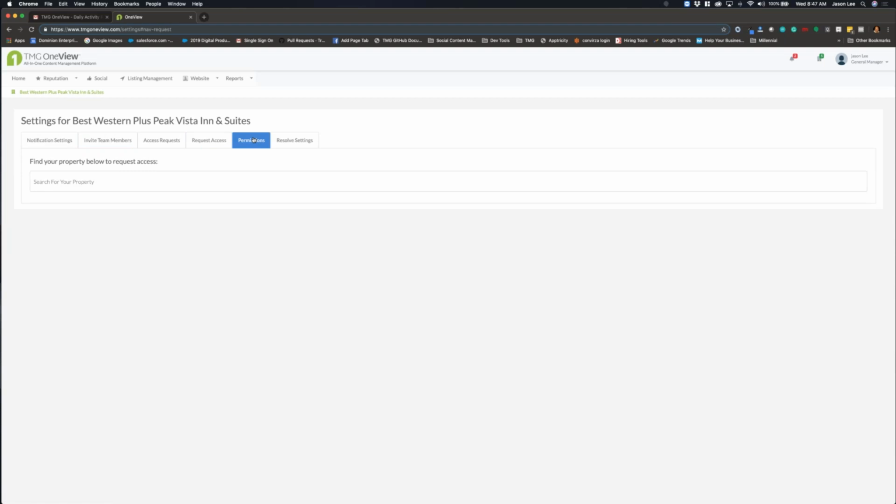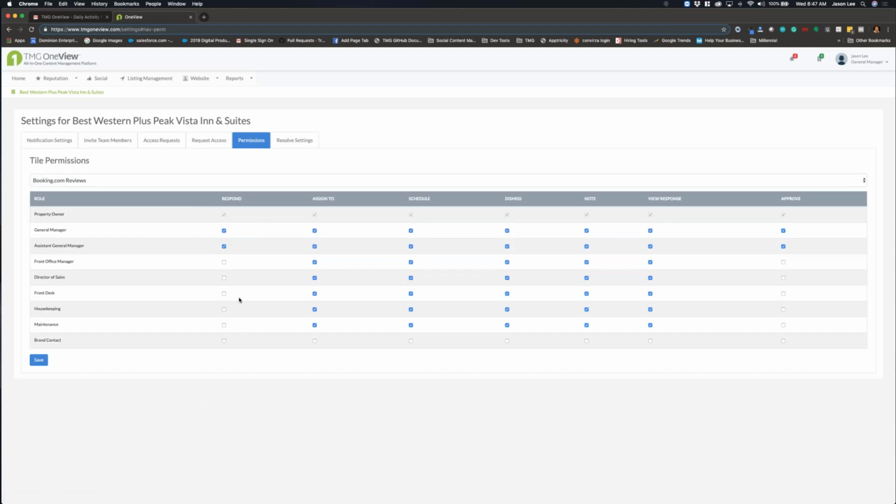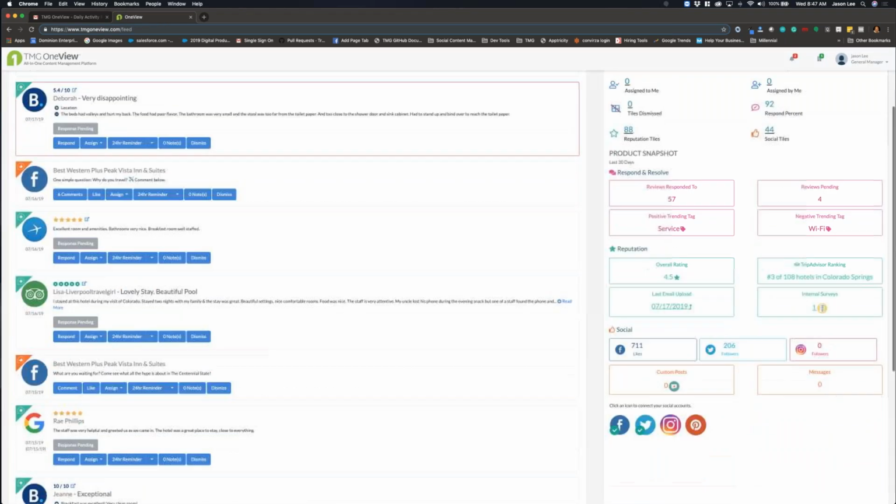The other thing would be to set the permissions for that team member, and make sure you have all that stuff set up. So getting into this and really getting this done first is a really important part, because it sets you up. If you're the only person that's going to be using it, then I would just dig right into the feed and start setting up other stuff.